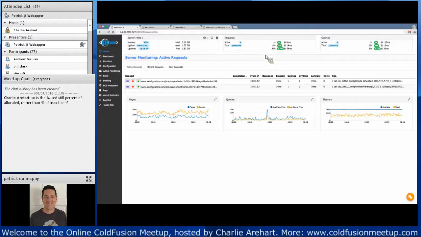So this middle pod is request summary activity. The last time I manually refreshed, we caught 2 active requests. There have been a total of 3 million requests since the last restart of ColdFusion. This is a Lucee system, by the way, that this is running on. This was 2 days ago. That was the last restart of this Lucee instance. And at the point of that last refresh, there were 30 requests running. In the past second, there were 30 requests that ran at an average of 6 milliseconds. In the past 10 seconds prior to that, 276 requests completed at an average of 14. And in the 60 seconds prior to that refresh, 1,749 ran at an average of 54 milliseconds.